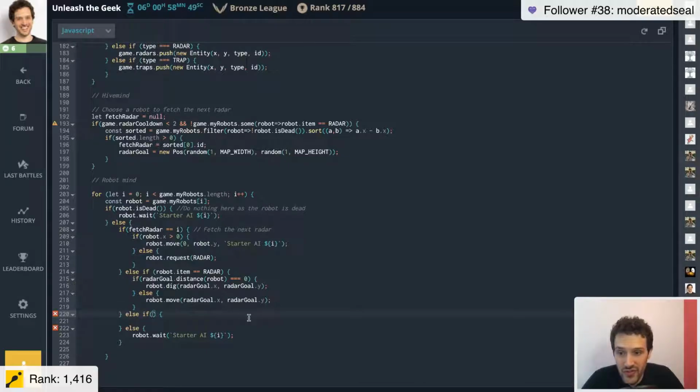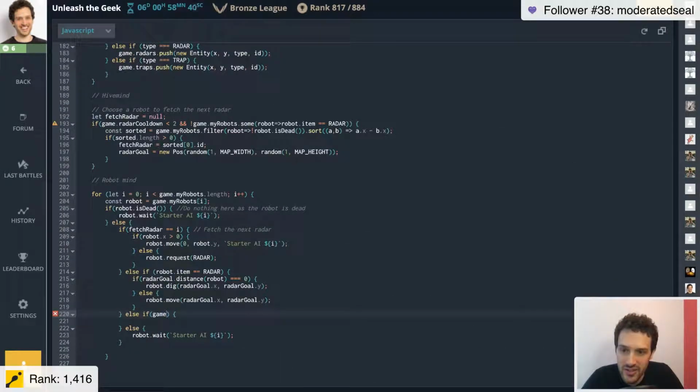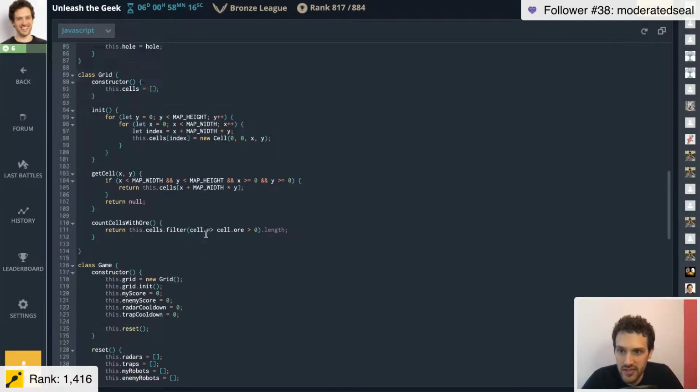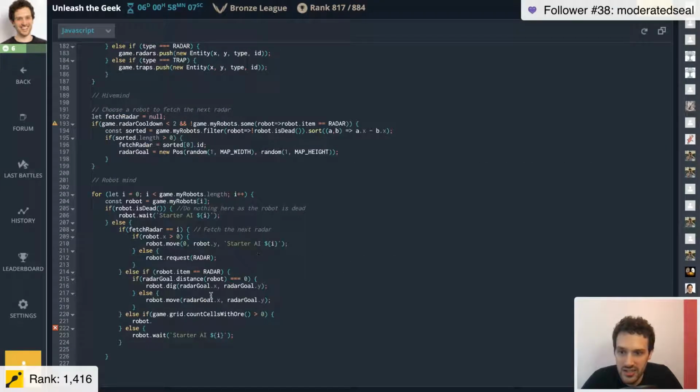So we say if we have, what is it? Game.grid. So if we see ore, then we should tell the robot to go to the closest cell. Actually, instead of saying count, we should just do cells with ore. So here, instead of returning a number, we are returning the array of cells with ore, which is great because the robot is gonna use this again.